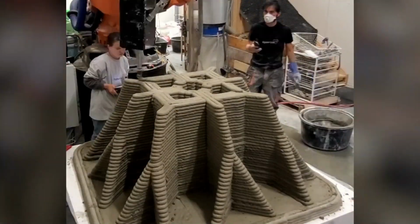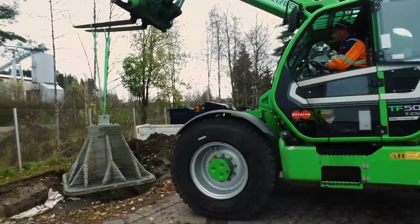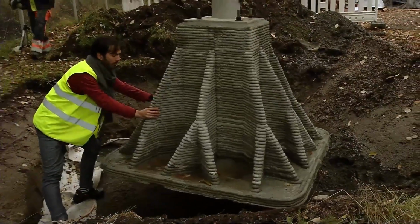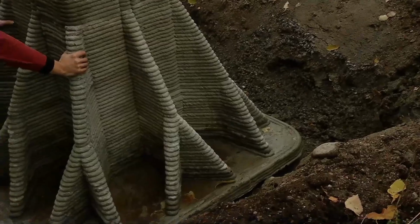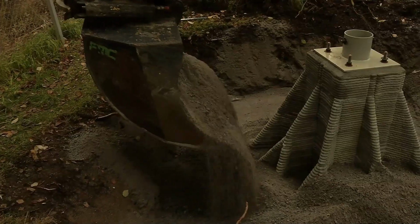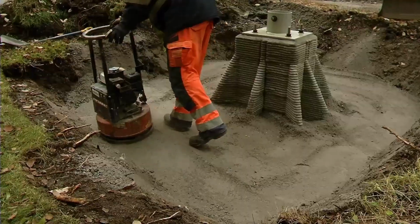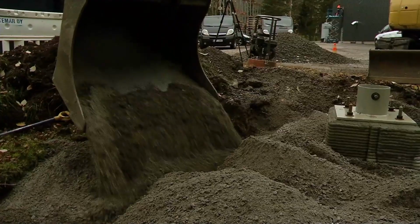With the help of Durata and Pico, Hyperion Robotics has made optimized foundations that use 75% less material than traditional concrete foundations. Durata, a leading international renewable energy company, paid for the project, which aims to show the benefits of 3D printed concrete in terms of efficiency, CO2, health, and safety.